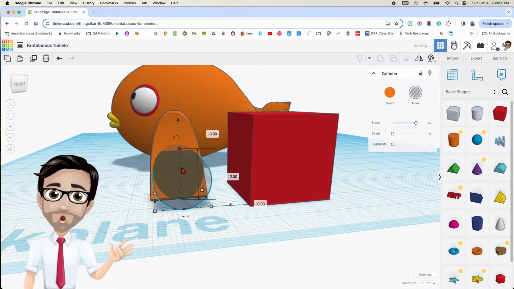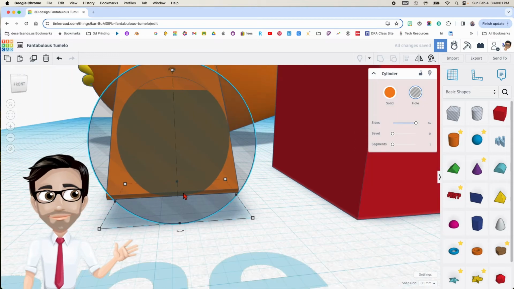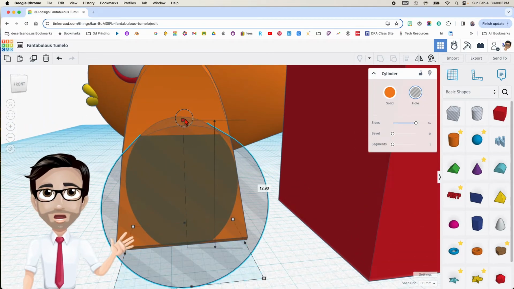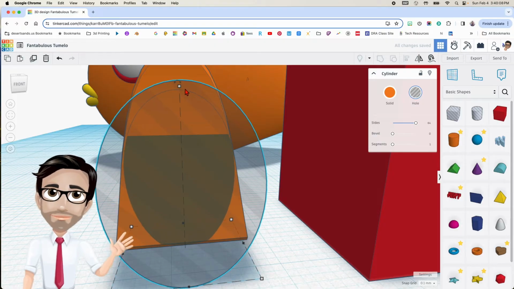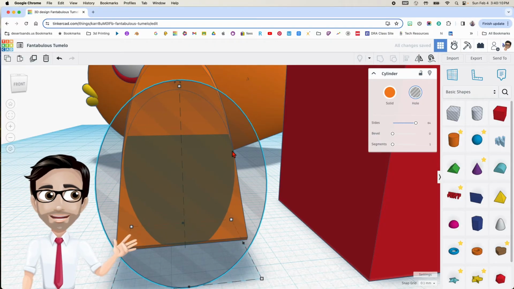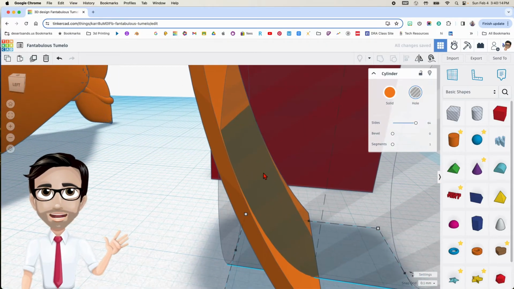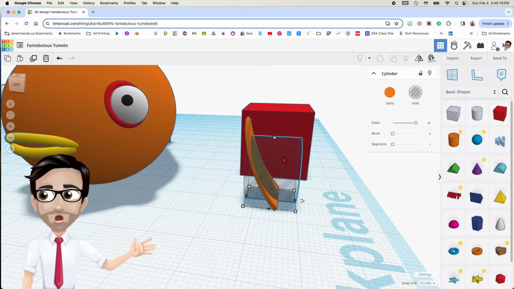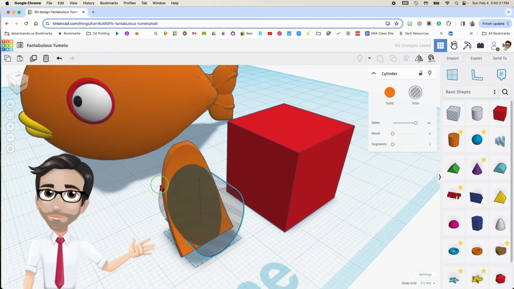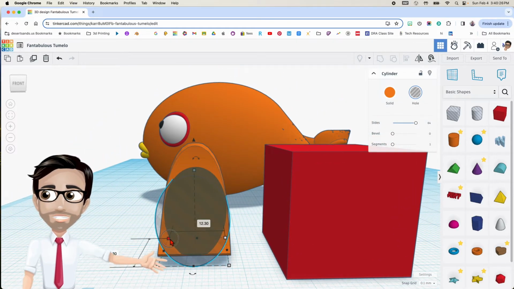And okay, what I'm looking at is down here. I want it to be touching right there. So that's good. Now I'm going to stretch it out. And I also want it to be barely touching that. Now I'm not sure if you noticed, but it doesn't go all the way over to the back. So I'm just going to use the arrow key and then move it over. Very important part.